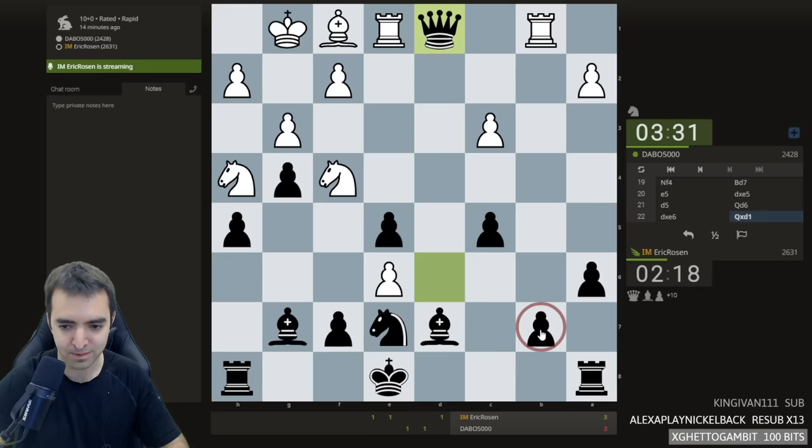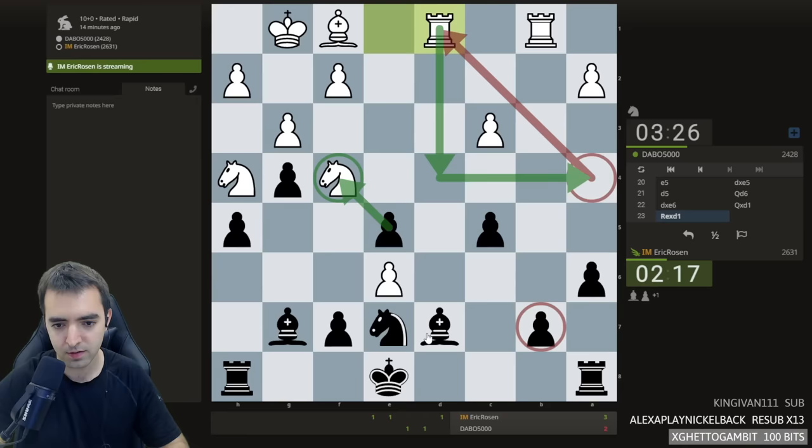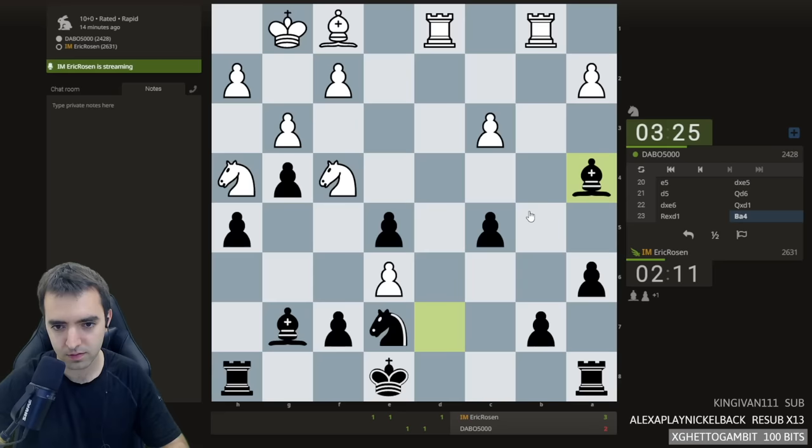And b7 is vulnerable. I think the fact that the knight and rook will be hanging, and there's no rook d4, counterattack should be okay for me. But it's still terrifying.